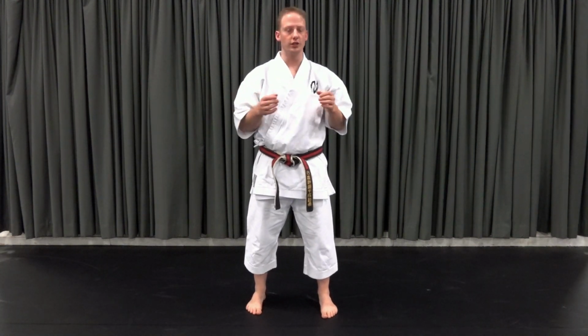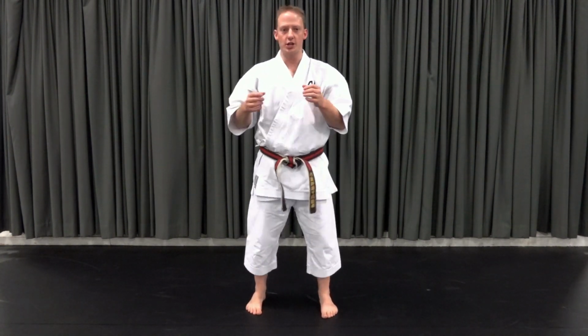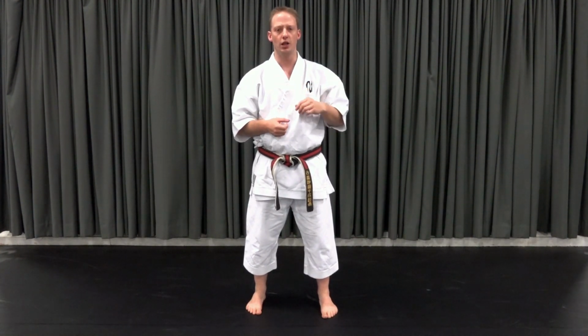Now imagine what happens if you sit on a swiveling chair and rotate your shoulders. What you'll find is that the hips actually go in the opposite direction. So the rotation gets split between the upper and lower half.